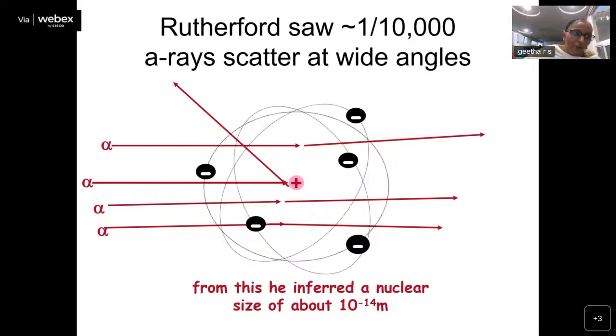In fact, Rutherford, by calculations, when you do nuclear physics, you will actually see that Rutherford did the calculation of the size of the nucleus, and it turned out to be 10 to the power of minus 14 meter. So that was the size of the nucleus, and from there nuclear physics starts. But now, for us, let that nucleus be there, positively charged. What is inside, we don't think about as of now. Because for the atomic model, we have a positive charge and negatively charged electrons going around. We want to give an explanation for some of the known phenomena like atomic spectra, especially atomic spectra.